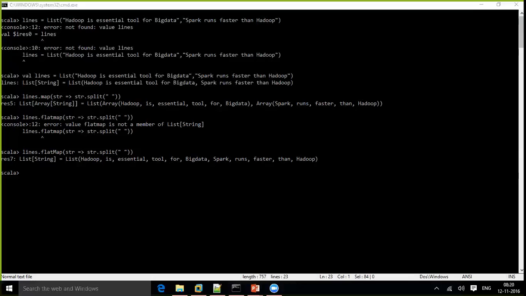All it does is apply your anonymous function, and it makes sure that all the results of each element operation are combined, and that combined result is sent to you. In map, the results are not combined. For the first line, this is the result, put inside one array, and for the second line, that is put inside another array. So you got a result of arrays.